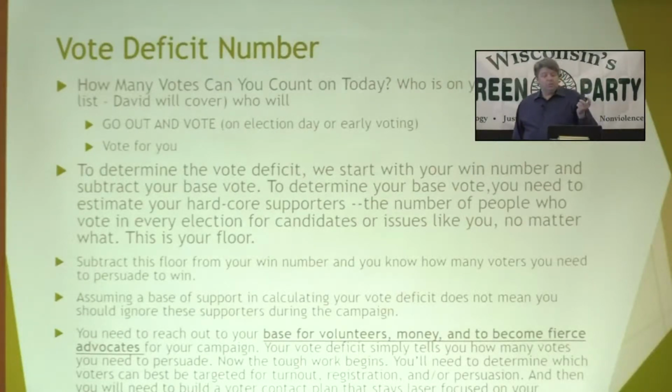Now, one of the things is, so what? Not only do you need to know that because you're being very clear in your goals, you're setting up very SMART goals: specific, measurable, actionable, realistic, and timely. But this is the way to attract volunteers. This is the way to attract donors. This is the way to attract your fierce advocates, because we need to find people that are going to help us, because getting all those votes individually is a lot of hard work and demoralizing at times, because sometimes people don't like us.